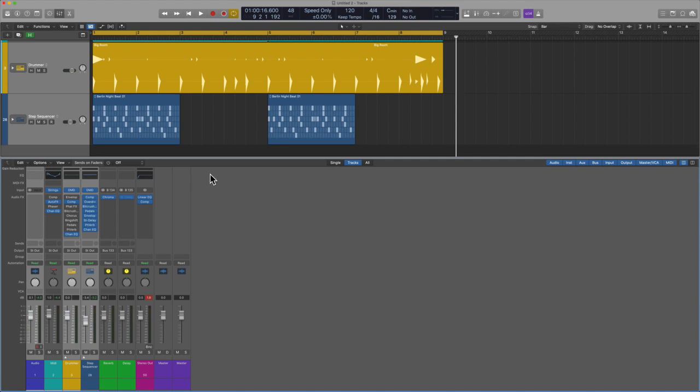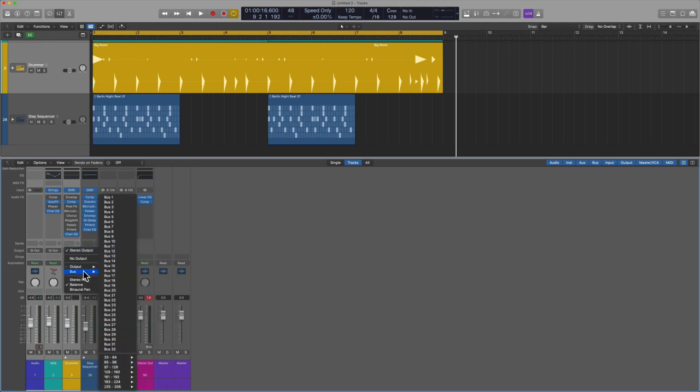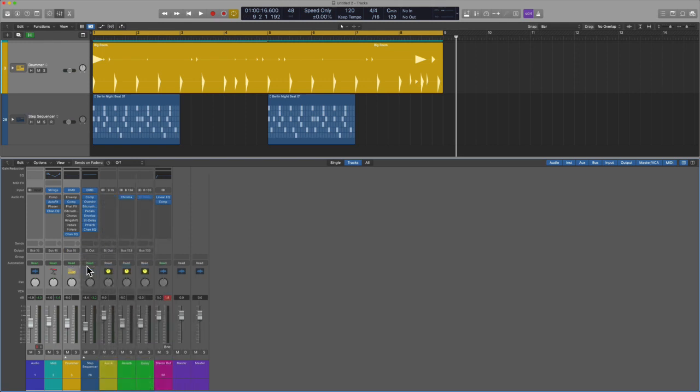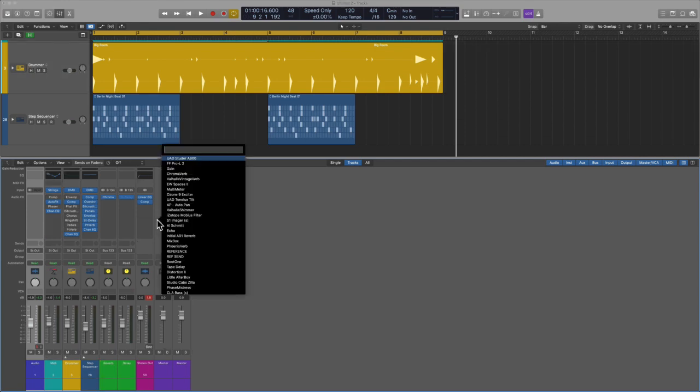When you're in the mixer, the behavior is more or less the same. I click on one track, I hold Shift, and then I can hold all of them at the same time. This allows me to make volume changes as a group, also pan changes, and let's say I was trying to route track 1 through 3 all the way over to bus number 15 or something. All of this can be done with ease.